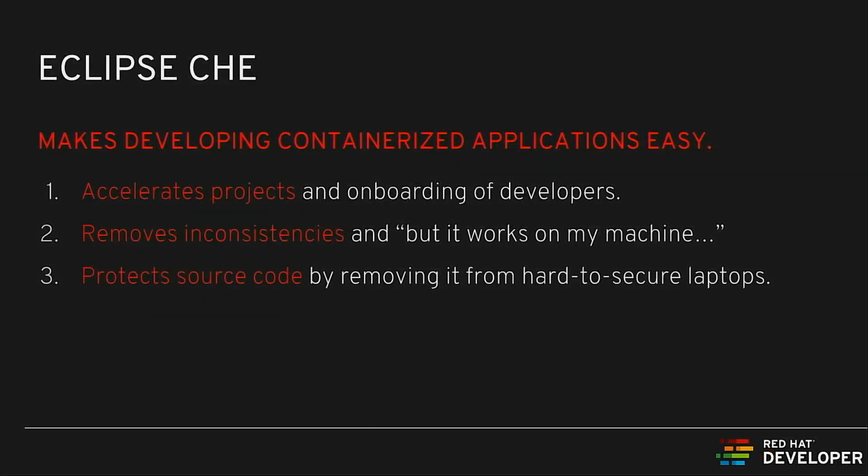So Eclipse Che makes developing containerized applications easy in a number of ways. First, it is a container application itself. It runs on a container orchestration platform. We manage developer workspaces, which are themselves multi-container applications. We enable you to onboard new developers with a single click by defining how a workspace is put together. And when you either use a Che file or when you click on a factory link, we create a workspace which is an exact copy of the workspace that it was created from. So it enables instant onboarding of new developers.